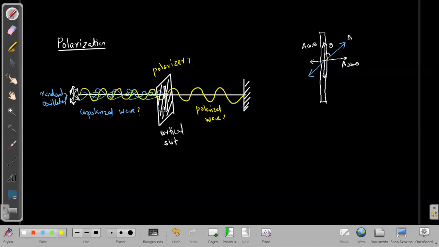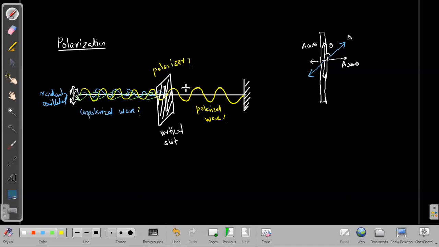And what is a polarized wave? A polarized wave is a transverse wave in which the direction of oscillation is confined to one plane. If the direction of oscillation is confined to a single plane, then we call that wave a polarized wave. And what is a polarizer? A polarizer is a device which converts an unpolarized wave into a polarized wave. This phenomenon is what is called polarization.